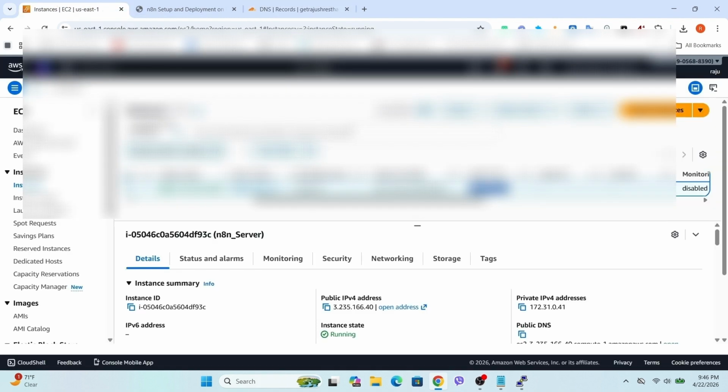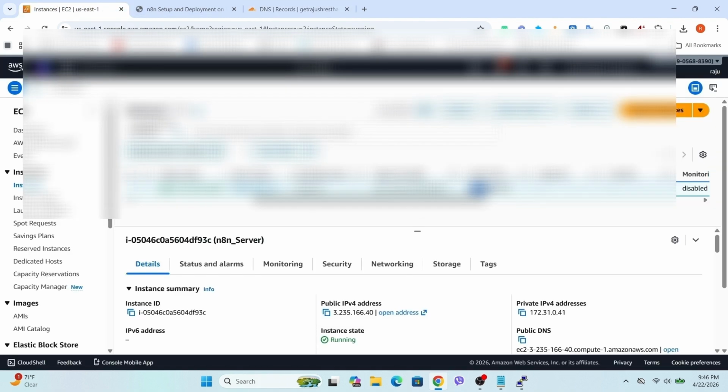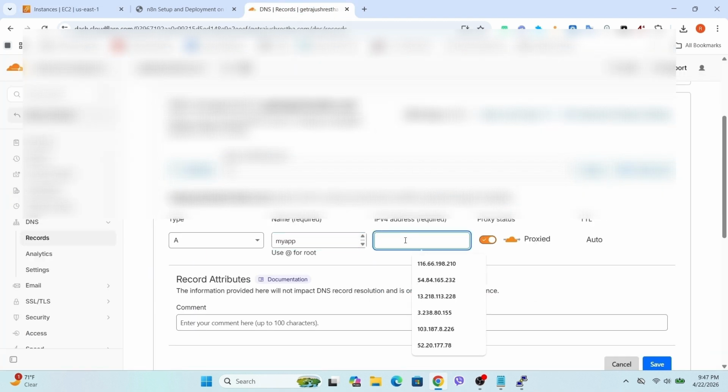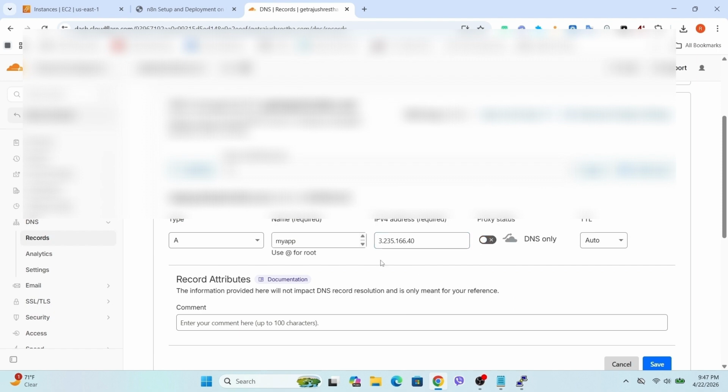Open the DNS section and add an A record. Name will be myapp and IP address will be 3.235.166.40. Make sure it's pointing to your server's public IP, and then just save it.